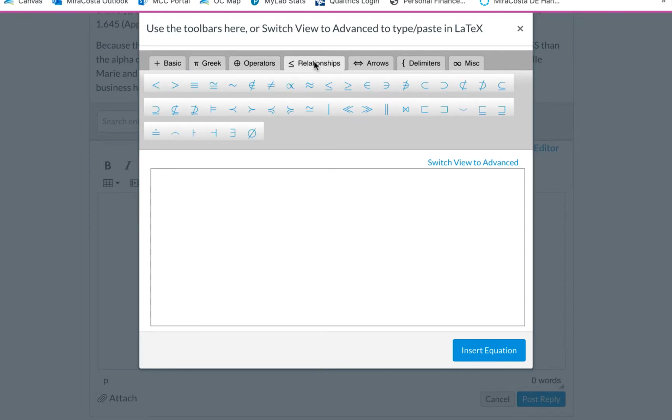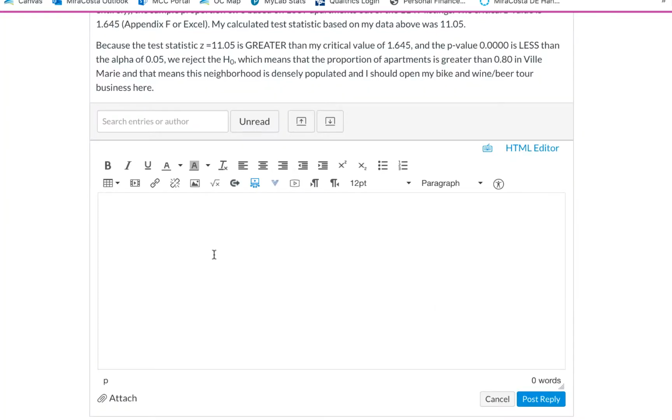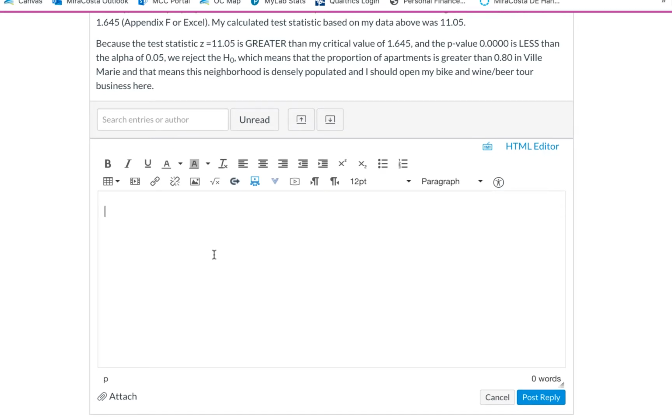And then under the relationships tab, this is where the greater than, less than, not equal to signs can be found, and you can use that to insert into your discussion board. In addition, you can just copy and paste from my examples above and paste it right into your post, and then just fix or edit it to make sure it looks the way you want it to look.